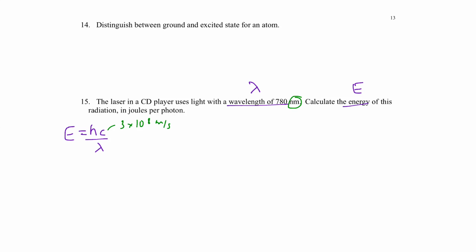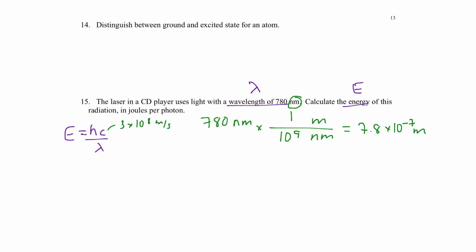So before we can plug into our equation, the first thing you need to do is some quick dimensional analysis. If I take 780 nanometers, we need to convert nanometers to meters, which we did back in Unit 1. I always put a 1 with the larger unit, which would be the meter. Nano is 10 to the 9th spots away from the meter, so we would say 10 to the 9th nanometers per meter. Also remember, if you forget how to do this, in the front page of your reference book you'll see some charts to help you out, so please look at that.